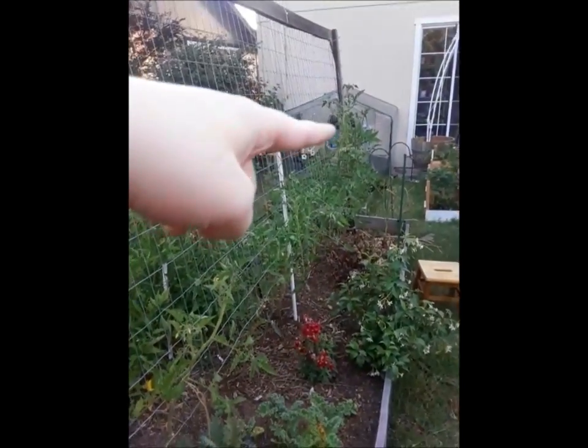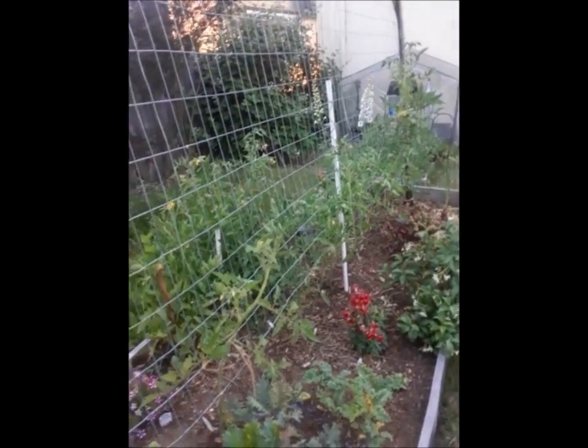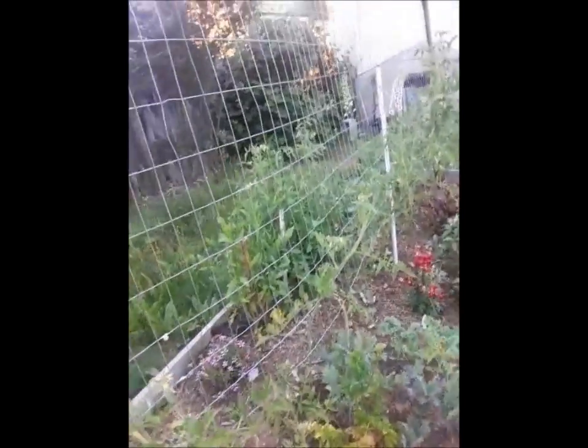So that's reassuring. The tomatoes continue to climb. The ones down there are the best height so far, and the ones over there have more little tiny tomatoes than the ones over here. It might have something to do with the morning shade, or it could just be variance between plants.